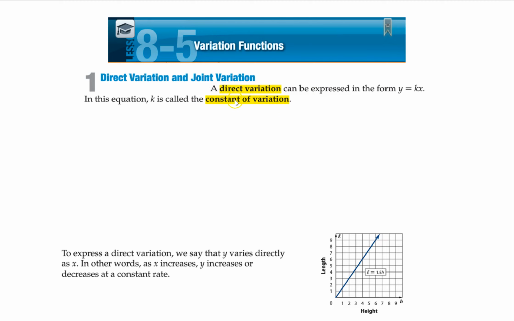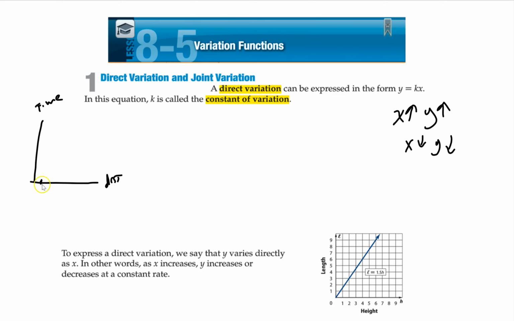What does that mean? Well, direct variation in general just means as x goes up, so does y. They're both going in the same direction. Or likewise, as x goes down, y goes down. A very easy example of this is how long it takes to get to school compared to how far you live. So let's just be distance from home, distance from school, and let's just be the time it takes to get to school. If you live down the street, it's going to take you very little time to get to school. Now, if you live a little further, it's probably going to take you a little longer, and so on. If you live in like Victorville, it's probably going to take you like 2 hours to get to school. Probably not the smartest decision to go here.